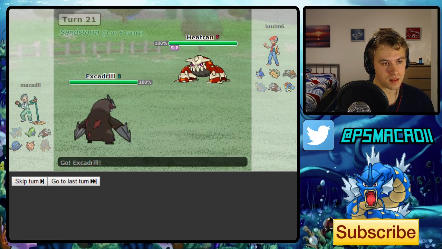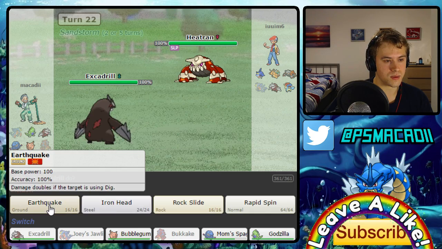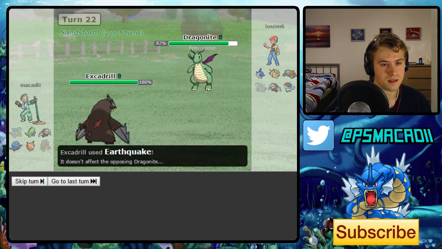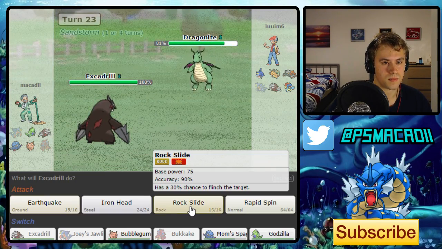Out comes the Heatran. Okay. Back in business. We can either Earthquake here or we can just Iron Head. I think we're just going to play it safe, go for the EQ. He does go Dragonite. Still think Rock Slide's probably worth it.